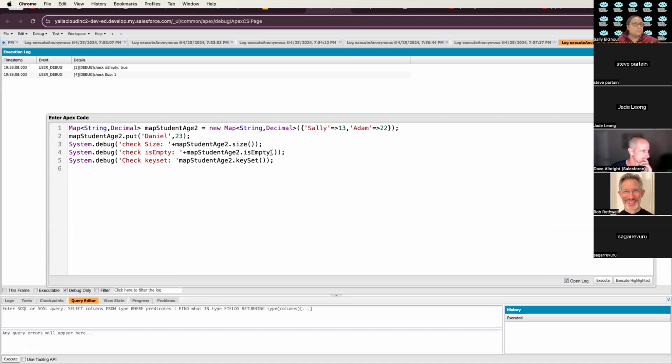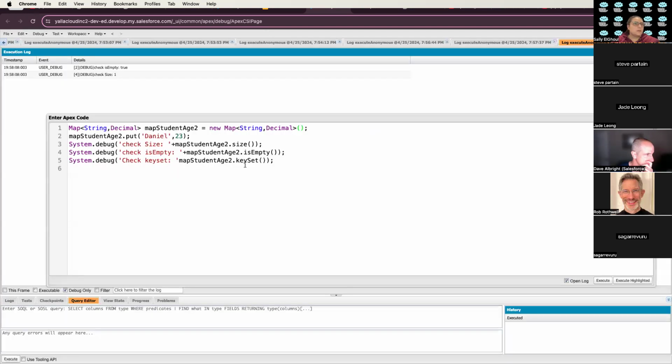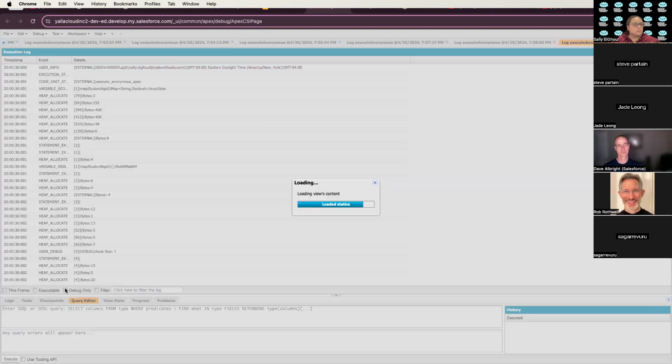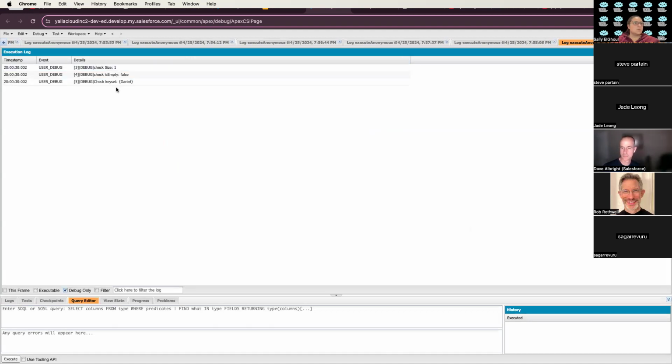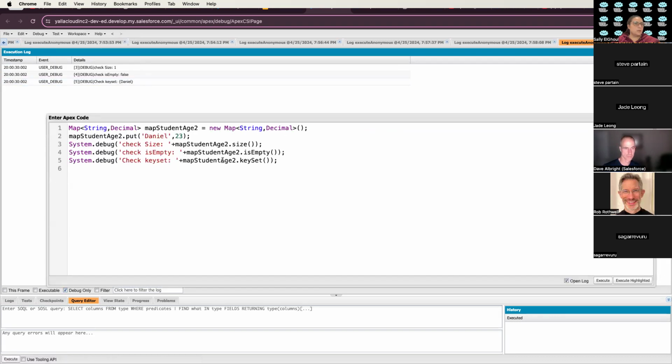Line 1. We'll take this for now. This is the bracket. Line 5. Because I forgot the plus. So the keySet here returns Daniel. We didn't print the values.